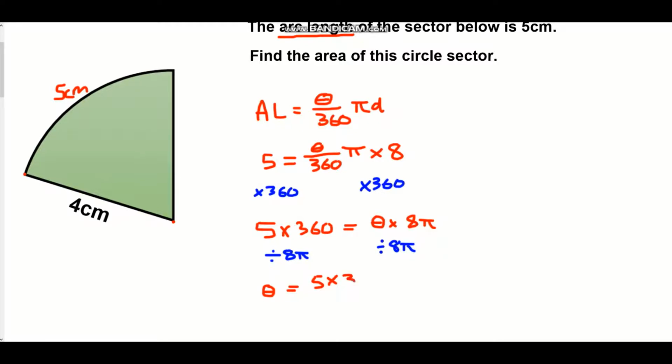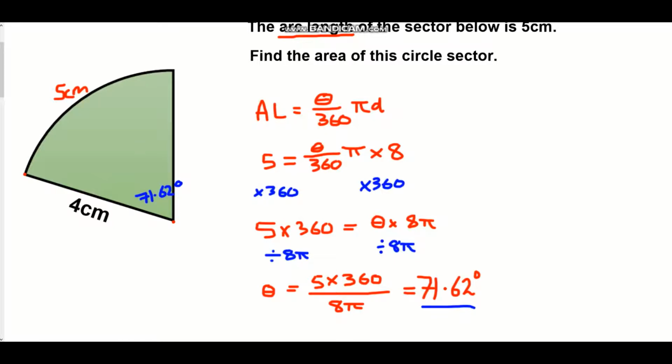Again, if you want to calculate these things as you go, so you're dealing with whole numbers rather than sums, you can do that, that's not a problem. Divided by 8 pi, and that gives us an answer of 71.62 degrees. I really shouldn't have said final answer though, because that's not the final answer. That is the answer for our internal angle. We know now that this is 71.62 degrees. Forgive me for not getting that in the circle sector.